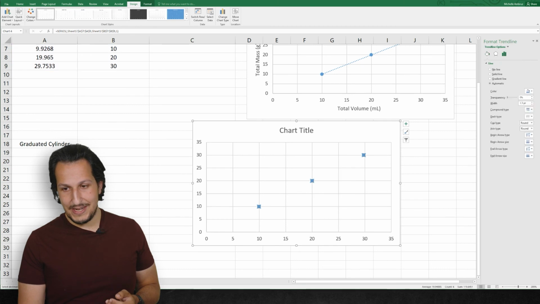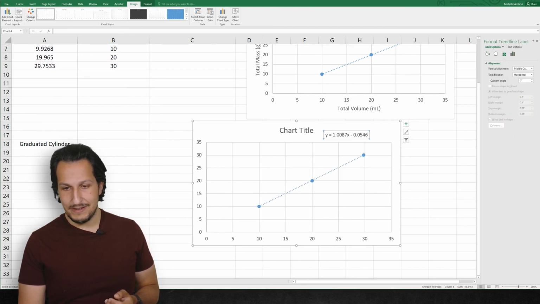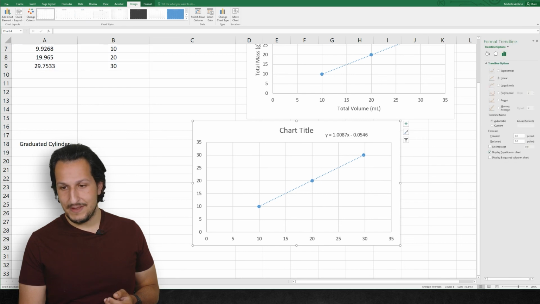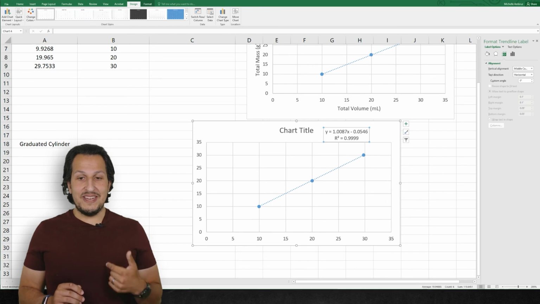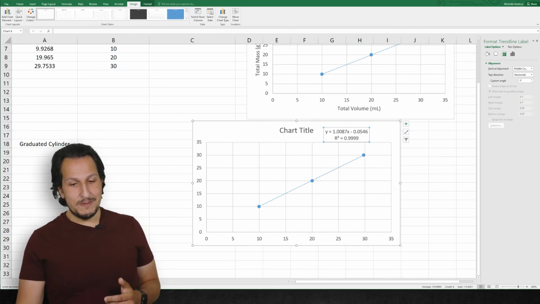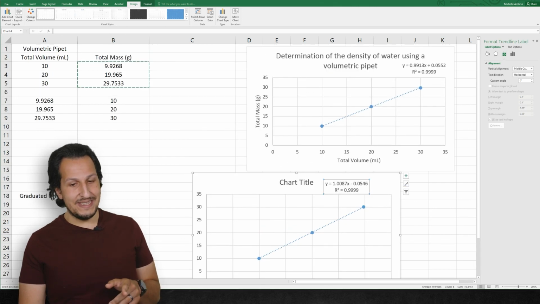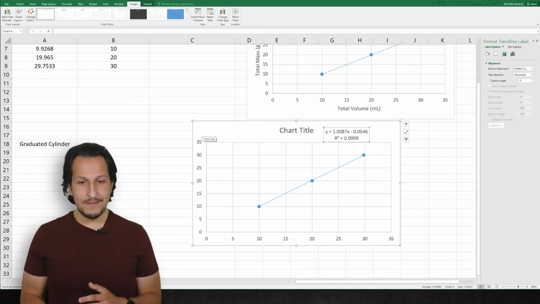We add a trend line, and the way I know this is incorrect, whoops, always get R-squared. Where'd you go, friend? Oh, I'm formatting the label, that's why. There we go. And the way I know that this is wrong is I have a density greater than 1. You almost should never have a density greater than 1, and it's because I flipped the axes here. It is plotting mass on the x and volume on the y.